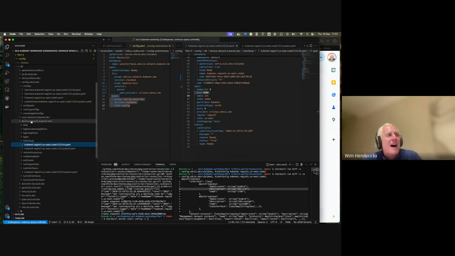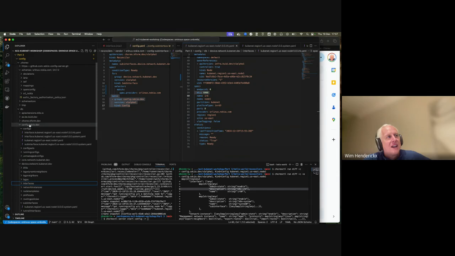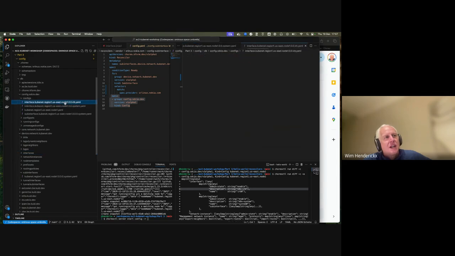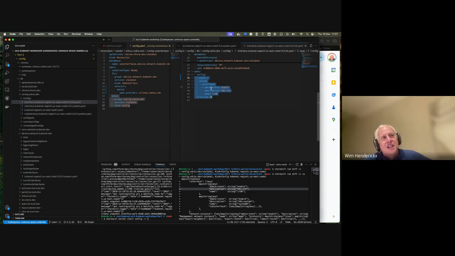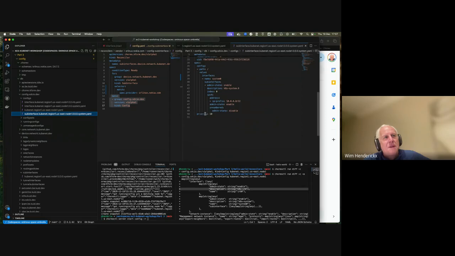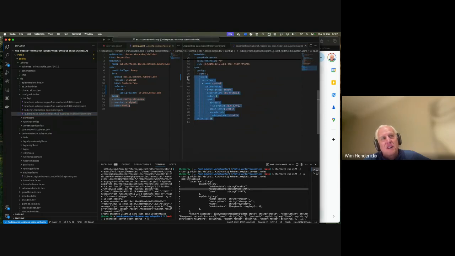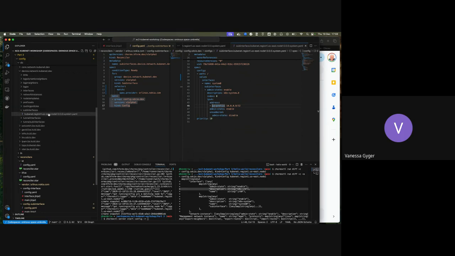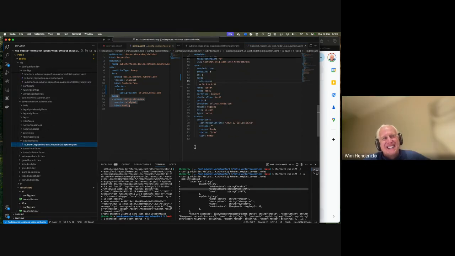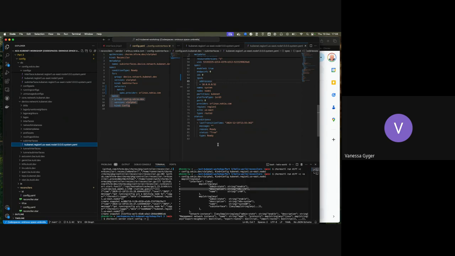So under device, network.kubenet.dev is the abstract. That's how I designed the APIs. Device, network, kubenet is the abstract models, and then config is the specifics. For each interface that you saw before, I now have a vendor specific one. So I translated it to the vendor specific, which you can transact with SDC to the box, and this is a vendor specific interface. And here you have the one with the IP address. This is actually Linux terminology, whereas this I don't think you can apply to any vendor.